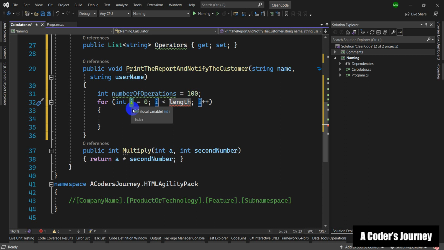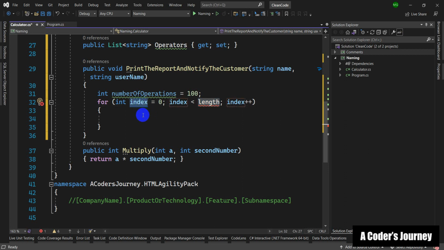I'm not a big fan of choosing one-letter words for our variables. So I think it is better to come up with a more descriptive name for your counter variables, right? So for example, for me, this could be index, which is, again, a little bit vague, but it is of course much better than i.